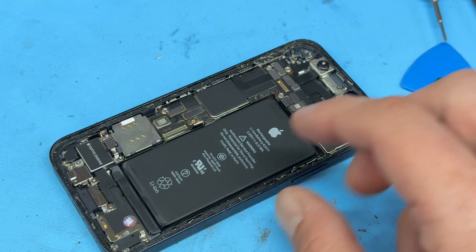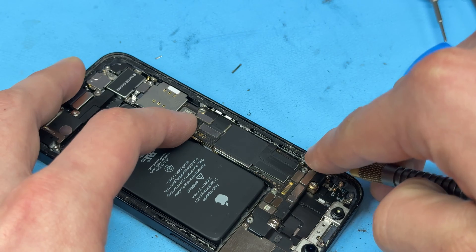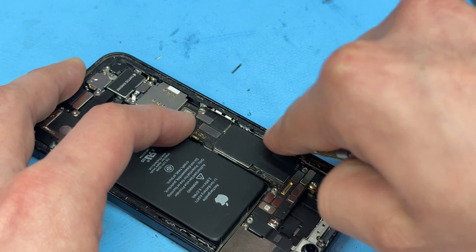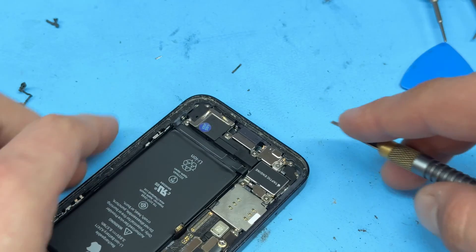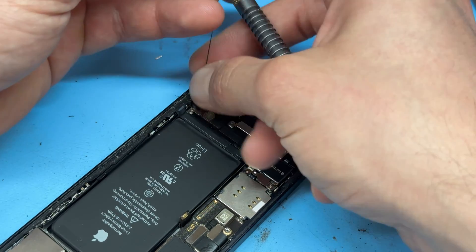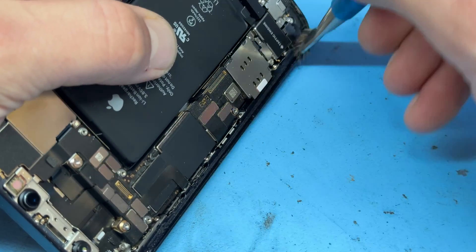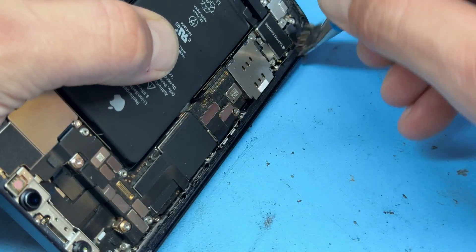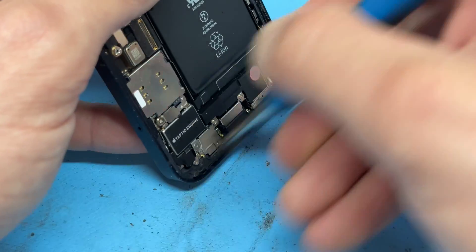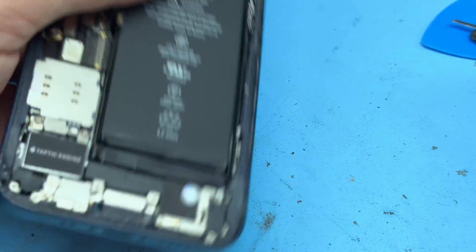Now that that's swapped out, we need to replace the dust and moisture-resistant seal around the edge of the chassis. The easiest way to do this is to use one of these number four X-Acto blades, and we're just going to run it along the edge, being careful not to damage any components, removing as much of the gunk that's left behind as possible. This is by far the worst part of the repair, and on the iPhone 12 series onwards, the adhesive tends to be a lot more sticky than any other model that Apple have released. Once the thick of the adhesive is removed, we can apply a little bit of isopropyl alcohol along the edge and then use a little brush just to clean off any remaining gunk, dust, and debris. It's really important to make a very clean surface for the new adhesive to stick to, so really make sure that you get this right.